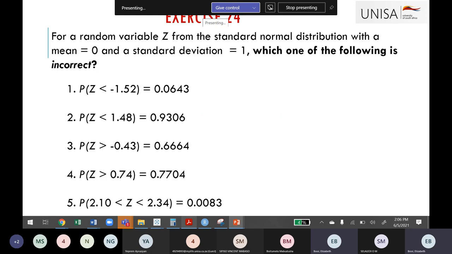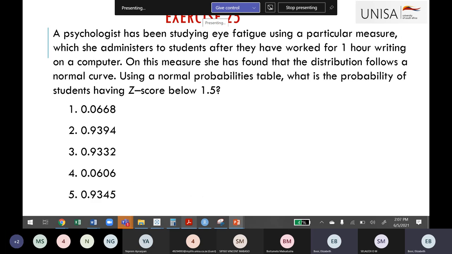You just also find the probabilities here, like we have been doing. What is the probability that the Z score is below 1.5? You can read through the whole sentence, but it's not going to be helpful. The question is just, what is the probability of a Z score below? So know what below means. Is it greater than or is it less than? You must know what they mean by below. And then go to the table and find the probability. This is the simplest question.